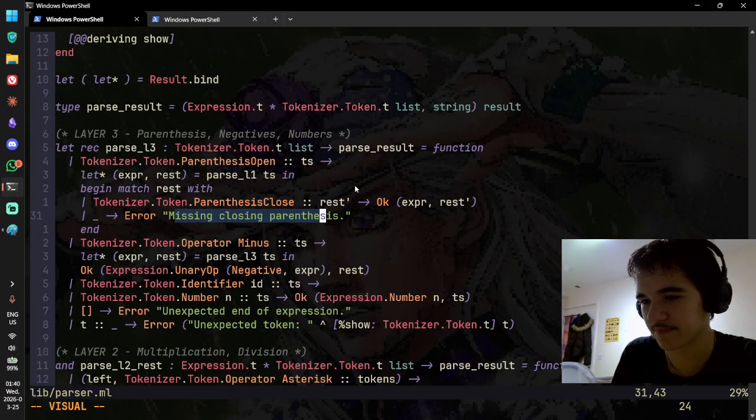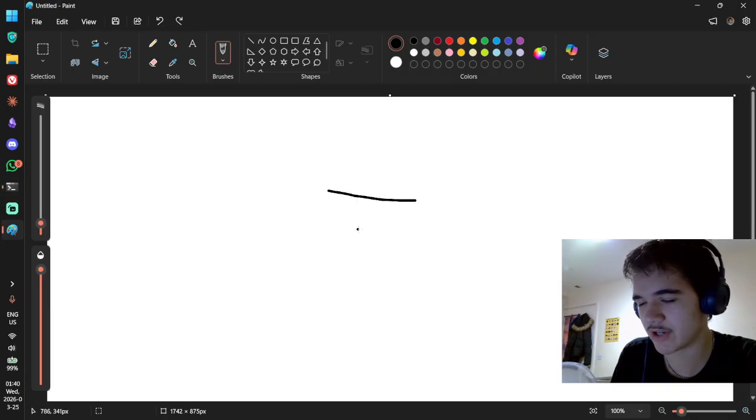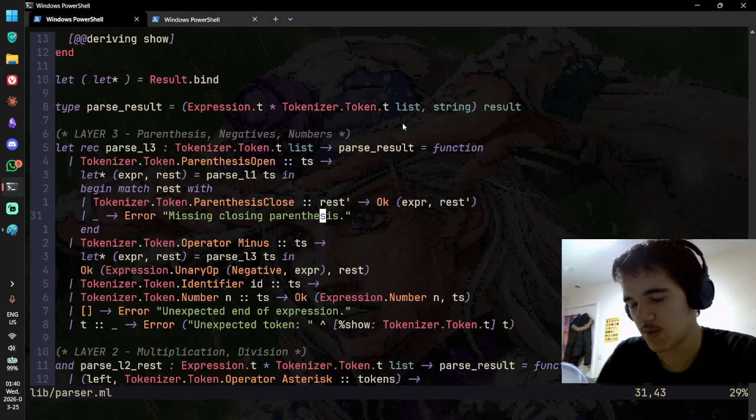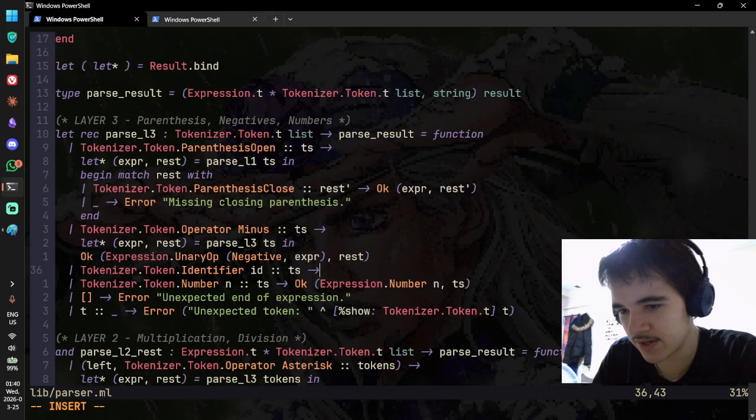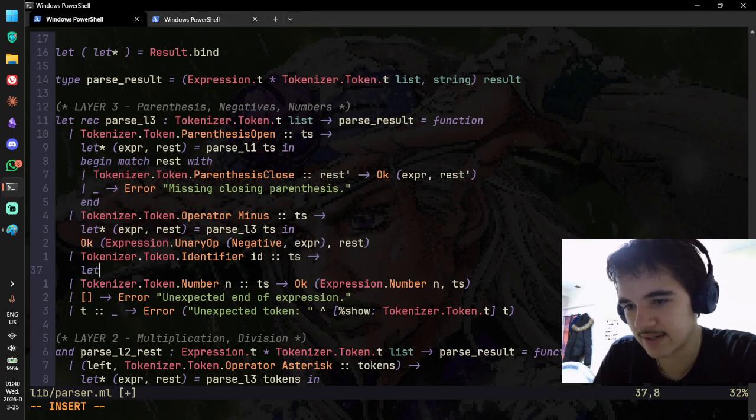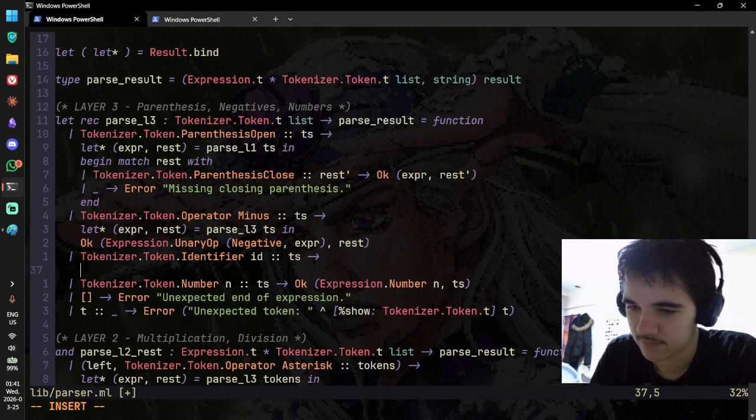So then the question is, can I do the same for this operator here, where I have my tokenizer identifier, so I have an identifier, and I want to check if the next thing. I guess I can just match it directly, can't I?